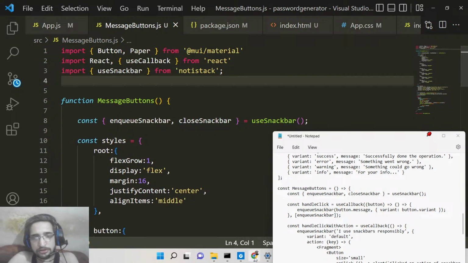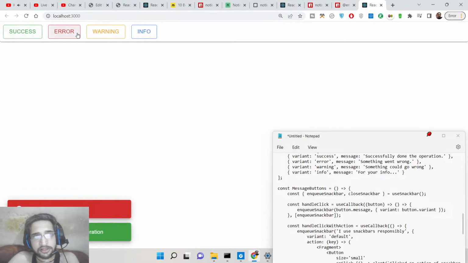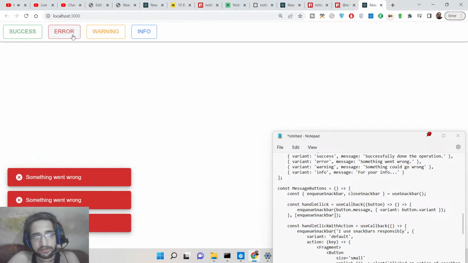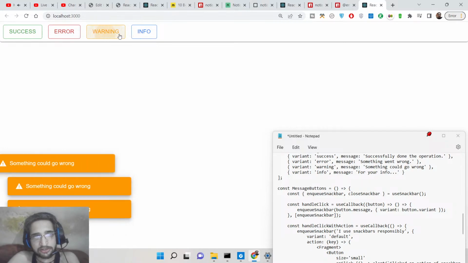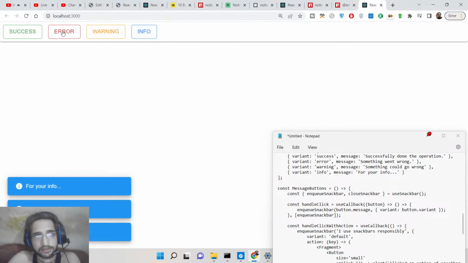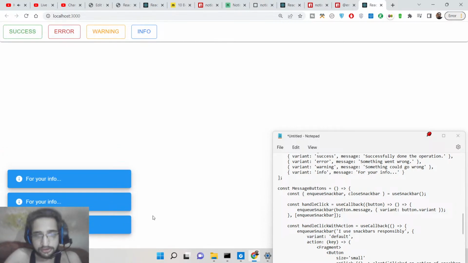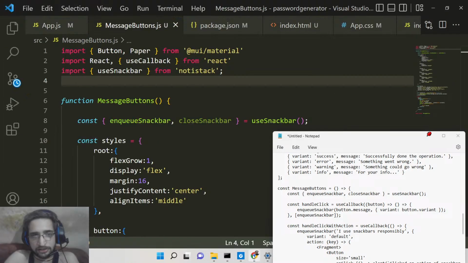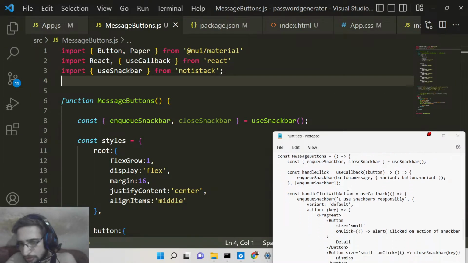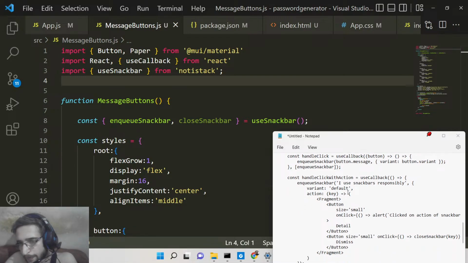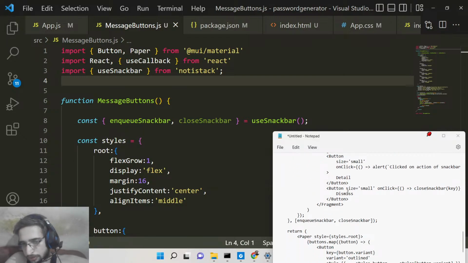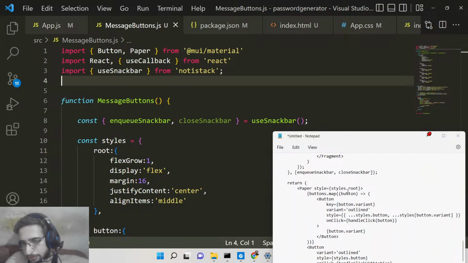So just do it. If you click this button, you can now see error messages are displaying here. At a time, 4 messages are displaying. This is the warning message. This is the info message. You will now see blue background color will be there. The success message will be in green color. So in this way, guys, you can display these other error messages. So in this way, guys, you can use this library.